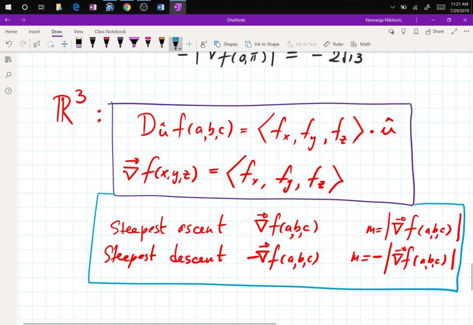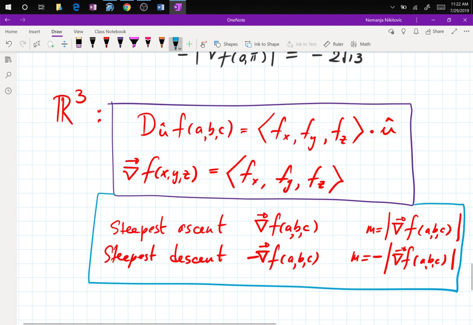That's the directional derivative. Calculate 2 partials, put them in the vector, or calculate 3 partials, put them in the vector, and dot that with the unit vector in the direction you want to take a look at the change. Now you might be wondering spatially for 3D, right? Because it's easy on a surface. On a surface, you just say, yeah, I'm going downhill, I'm going uphill. What's happening? Why do we have this stuff?